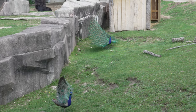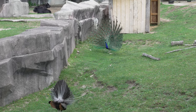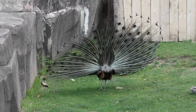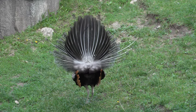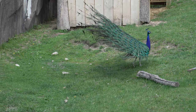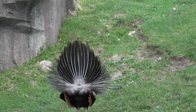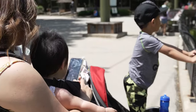They're competing, they're showing off, that's what they're doing. See, they're showing off. They're just showing off. But this one is smaller. This one's like a little tiny one. The camel is hiding under the tree. It's kind of hot. But they're just hiding. It's too hot. So they're hiding in the shade.